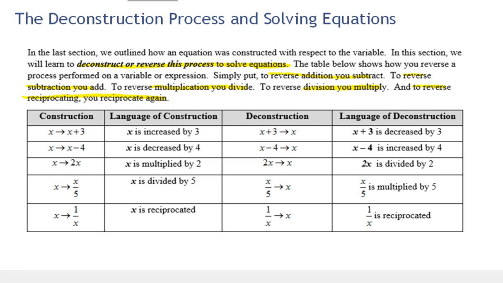So let's see why. The example we used for reciprocating was 2/3. And when we reciprocated, we reversed the numerator and denominator, and we got 3/2. Now if we want to get back to 2/3, we'd reciprocate again. Let's mark these arrows with little r's so we know what that means. We put the 2 back in the numerator and the 3 back in the denominator. So let's get started.